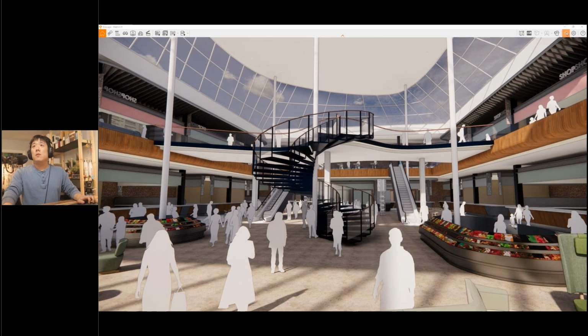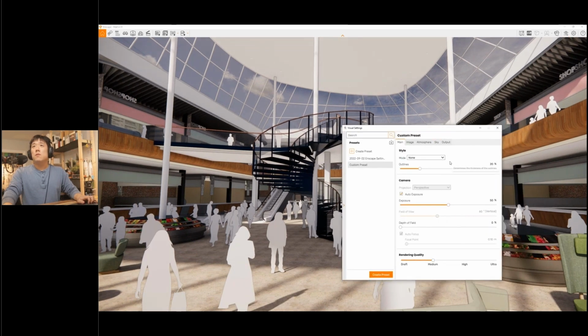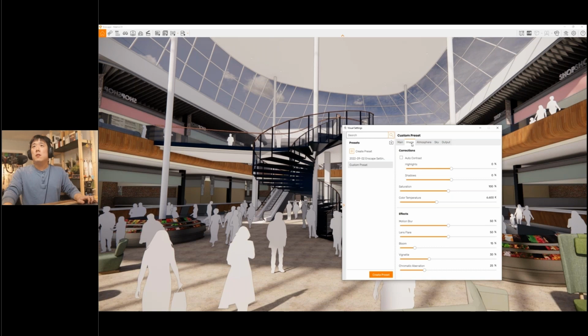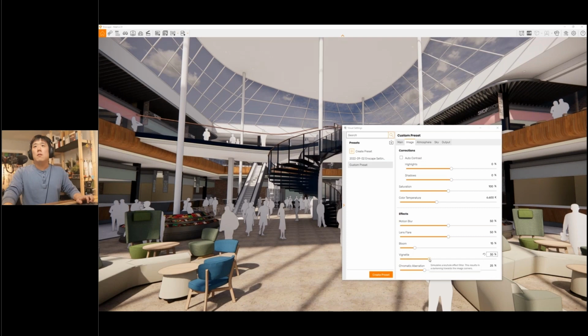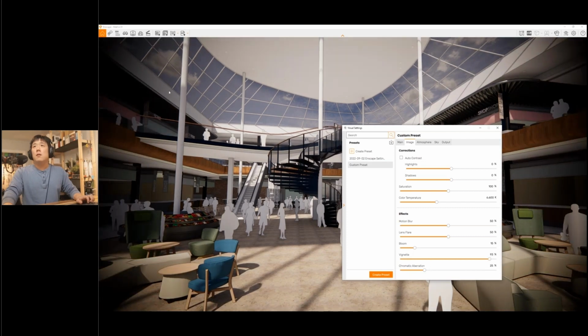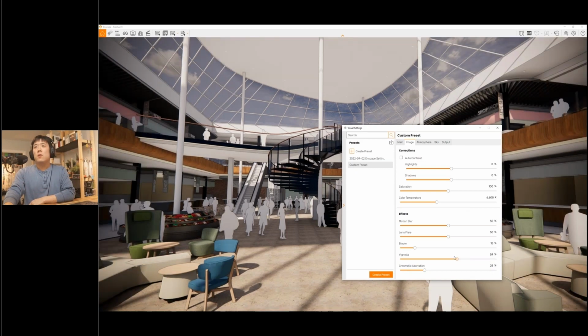Let me mention a few more things on visual style. If we go to the image tab here, I usually bring up the vignette value. That helps bring your focus into the middle. As I increase this value, the sides of the screen become darker so that it focuses you into the middle, but it obviously makes the image appear quite dark. So I usually park at around 50%, so that I have a little bit of darkness on the edges, but not making your image look too dark.